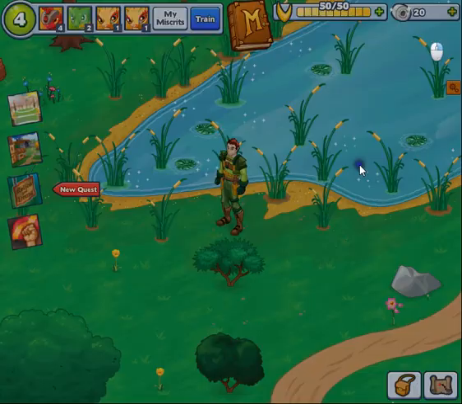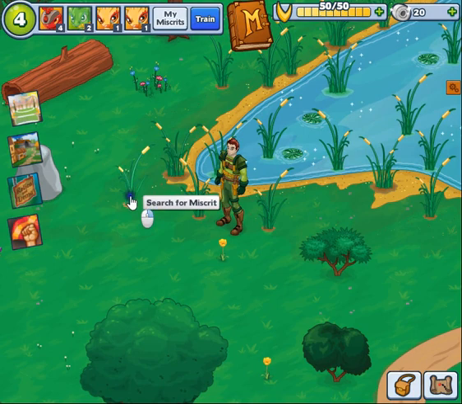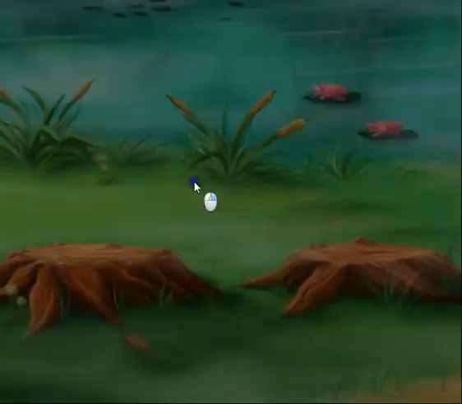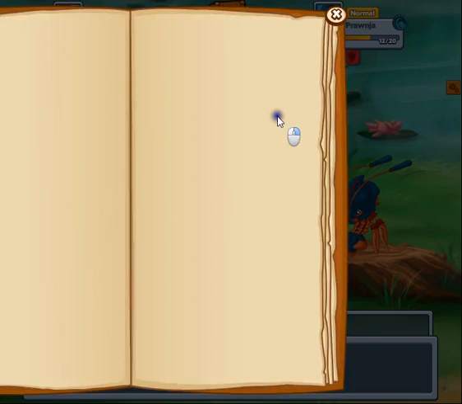Anyway, we can go here. Some Falconer relics. I want to try to find another one of those crabs because they were really powerful. Well, since I'm only like level 5, I think they're pretty powerful. Yeah, here's one of these. Oh, it's a prawn. So hopefully I can capture. Yeah, I can capture him now.